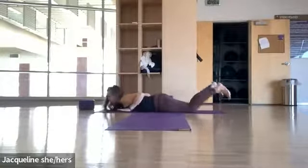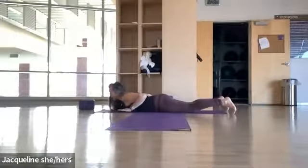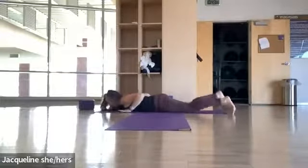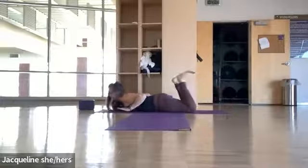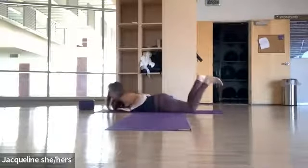If you feel like you need more of a challenge, you can keep your legs straight and lift your feet up when you come up. But if that puts any strain on your back body, I want you to bend your knees. Inhale is up. Exhale is down. One more time.